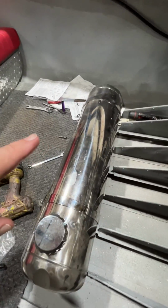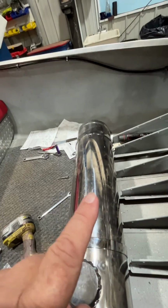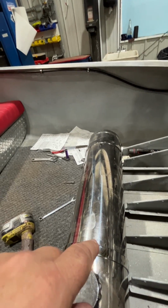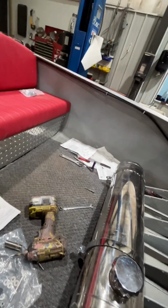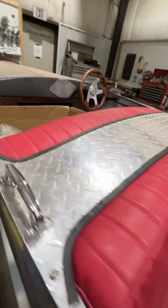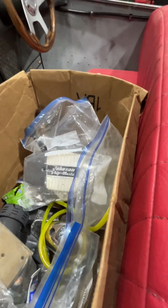And so we've also fastened your stainless steel tank back down, being that it's not going to be used anyway. Let's see, other questions. There was a bow light in with the stuff that came with this. There's a bow light in here and a horn.